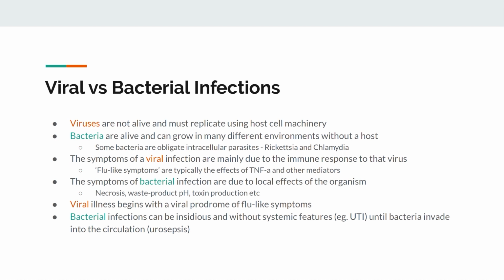Bacterial infections can have no symptoms in the beginning, in terms of systemic features. So, for example, a urinary tract infection, all the symptoms might be isolated to the urinary system, whereas a viral infection would give you systemic features of flu-like symptoms with the viral prodrome. A bacterial infection is really located to where those bacteria are, at least at first. Then later on, when the bacteria spread out further into the tissues or form an abscess or enter the blood, then you get systemic features that are quite severe. Like if a UTI becomes urosepsis, then you're on the brink of death.